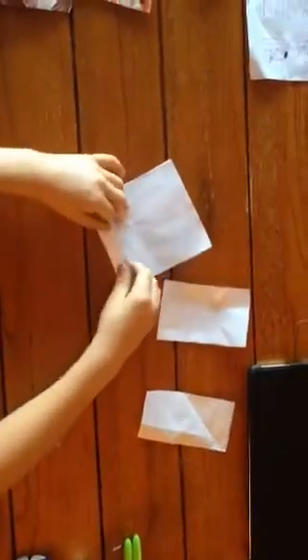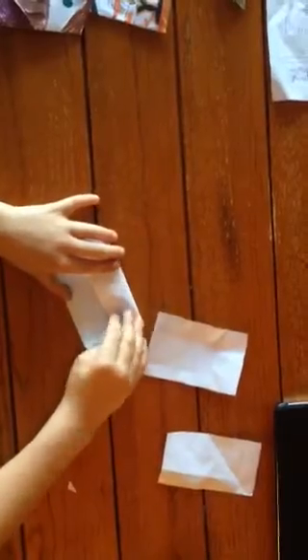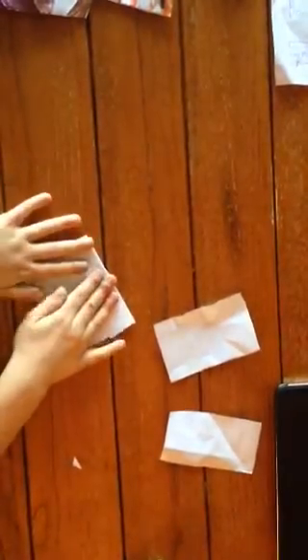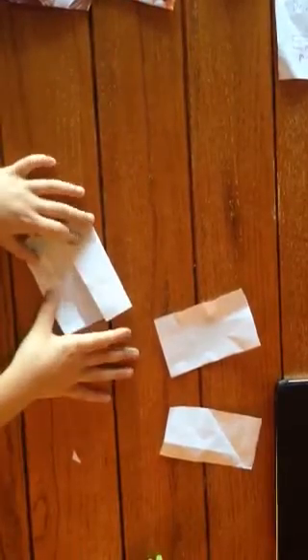First, what you're going to do is fold it like this. Give it just a little bit of space, and then you're going to fold the head and go like this. Now, if it doesn't work on the first time, try it again. You should be able to fold it like this. If you cut it wrong and get a little over, you can snip that off if you want.